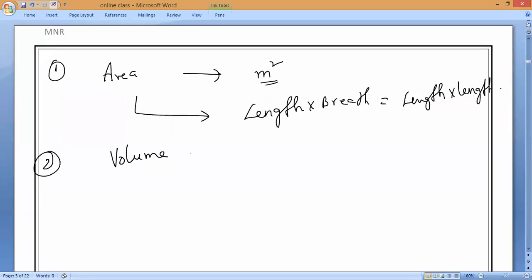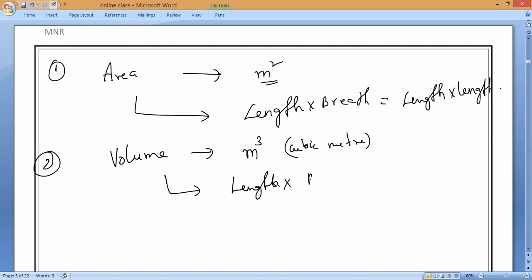Next, if you take volume, we all know volume. What is the SI unit of volume, Rudreshwar? Cubic meter. Can you tell me what physical quantities it depends on? It depends on length, and it depends on breadth. Breadth also means length only, correct, Pradosh? What do you mean by height? Height also is length.